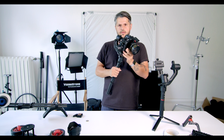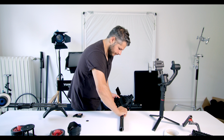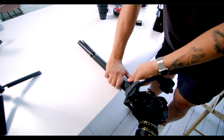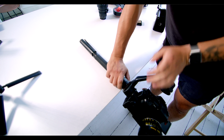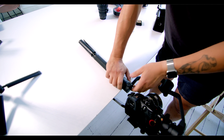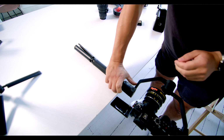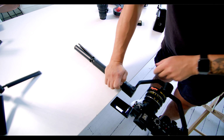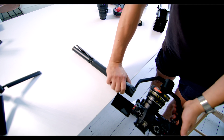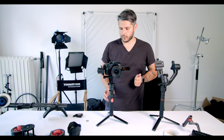And this is probably the part that I see people forgetting to do the most. I like to use a table, so I put the gimbal down like this. And I try to find a state where the gimbal stays put. And I try to find a place where the gimbal is going to be horizontally straight with the table. So there we go. So now the gimbal is properly balanced and you're good to go with your gimbal.